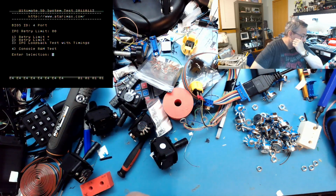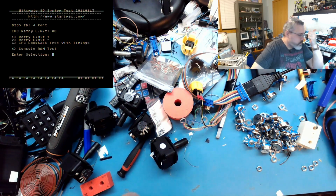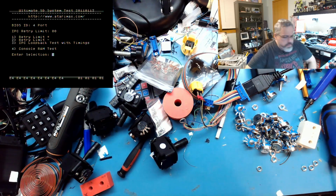So yeah, now I gotta go through and make a whole bunch more joysticks and then build up a bunch of harnesses for the buttons and everything and the keypad. So I'll probably have a series of boring videos for the next few days until I start doing some final assemblies. I got all the parts for the final assembly, and then I've got dual stick classic, a dual stick overlay, and I think 3 or 4 more just regular overlay analog controllers. So yeah, excitement. I got a lot of orders coming in this month. It was like $900 already this month in orders. It's crazy. And then we're only halfway through the month right now.